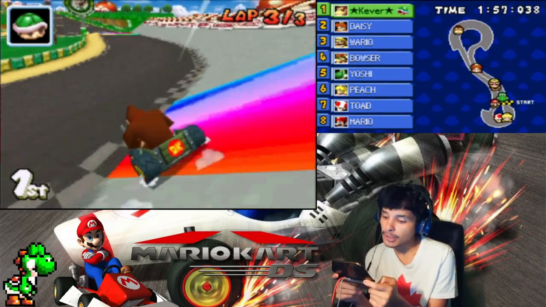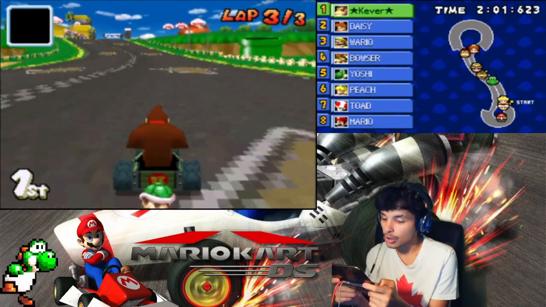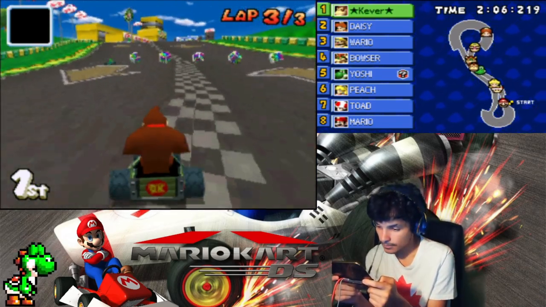Oh yeah, I also forgot to mention, you see the DK icon in the back of the car? You can actually customize your own logos. But I don't really do that in this game since I'm not really a good maker on them.